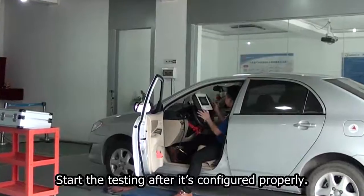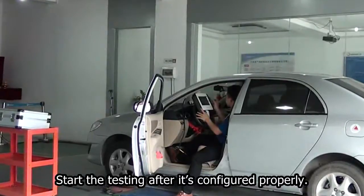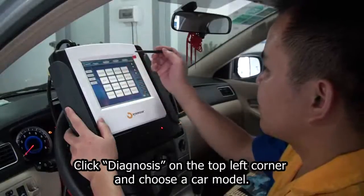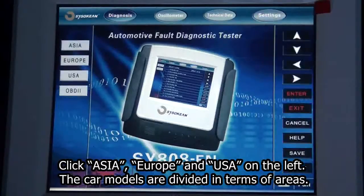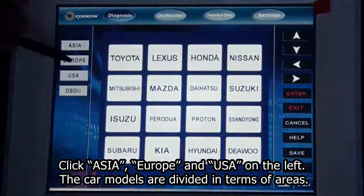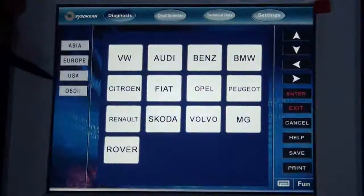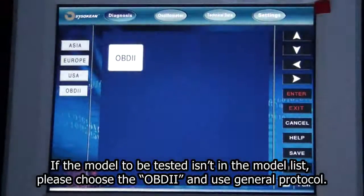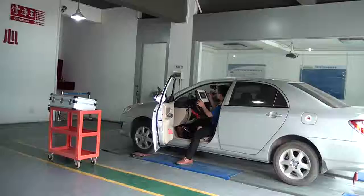Vehicle detection. Start the testing after it's configured properly. Click Diagnosis on the top left corner and choose a car model. Click Asia, Europe, and USA. On the left, the car models are divided in terms of areas. If the model to be tested isn't in the model list, please choose the OBDII and use General Protocol.